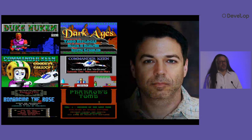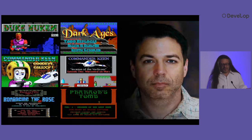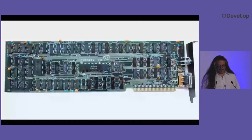Scott Miller, who owned Apogee, later 3D Realms, called to find out about this new game. He knew we were making a new game and wanted to know what it was about. I told him the premise behind Wolfenstein 3D, and he loved it. We had just made Catacomb 3D, and he was really excited to publish Wolfenstein, which would be his company's first published 3D game.